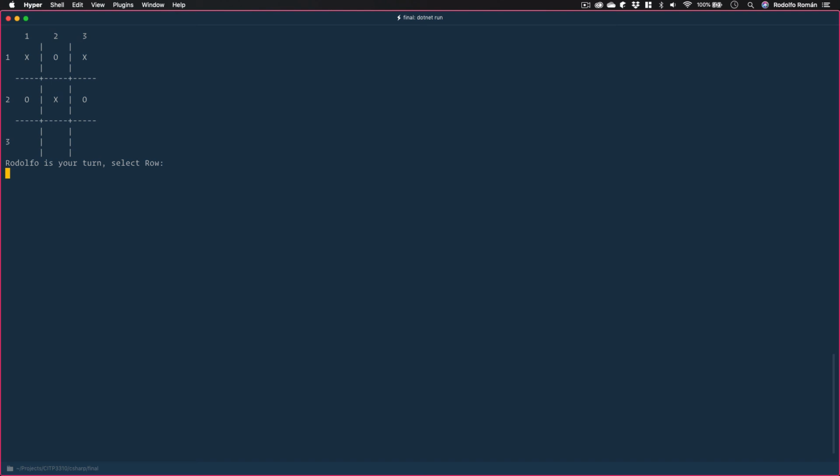Oh, I believe I will win in this situation. 3-2. So it doesn't matter what Han Solo does, I already won. Okay, I'm a really good player. So let's put 3-1, just in case, 3-3. I won again with this square.